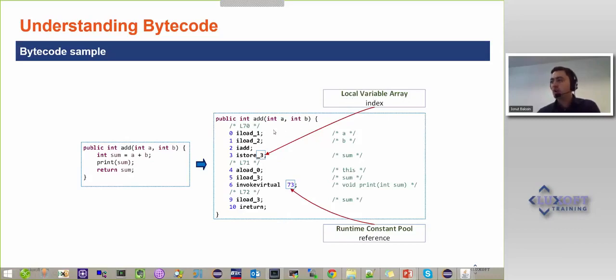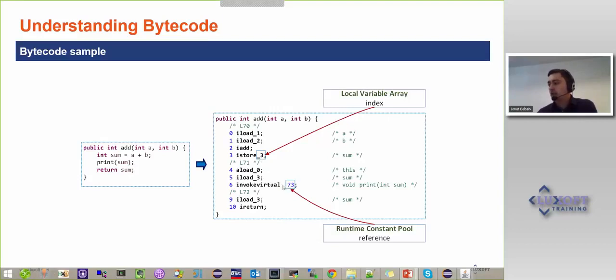We'll show you right after this slide how it works. But up to now, keep in mind that I'm going to load two integers into the stack, add them, and push back the result, the sum of them, into the local variable array. So this 3 is an index into the local variable array.